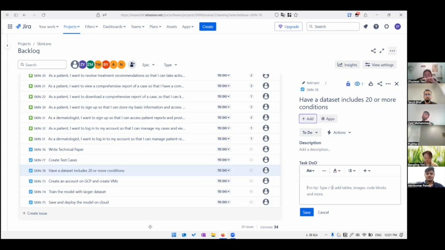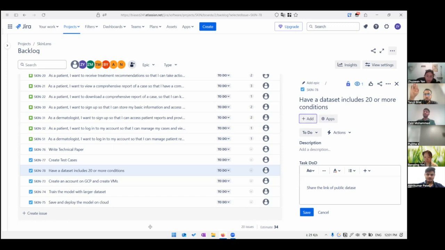So you can maybe write: share the link of the public data set in the group, in our Slack group, so everyone knows.